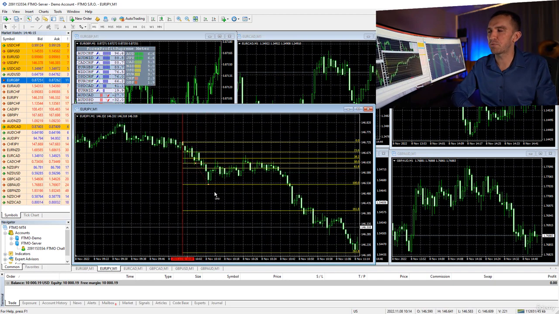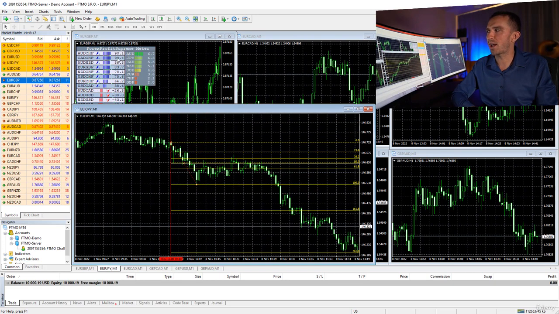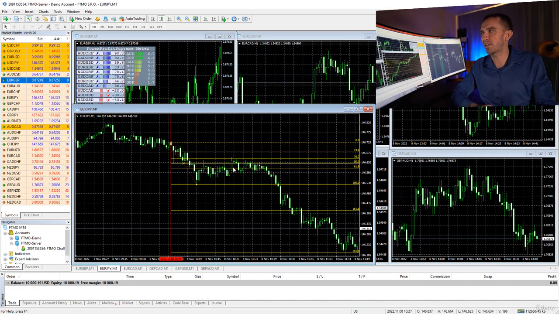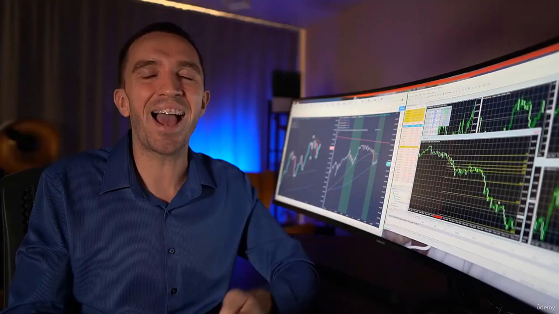Even if I'm on a good profit, I want to make sure I'm still in the best pair. And if Yen is still the strongest, and it is strong at the moment, and Euro is the weakest, I can stay in that trade for longer.